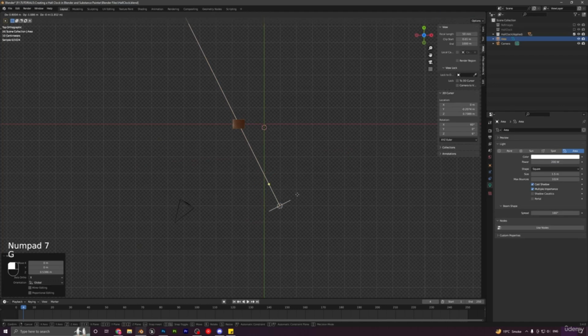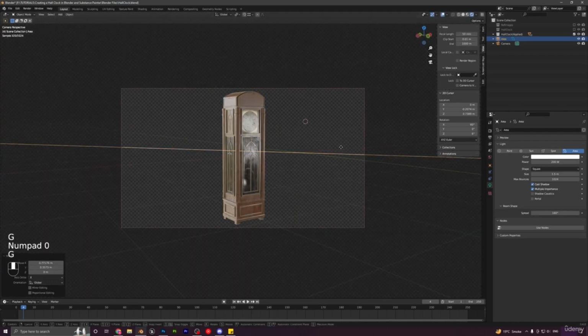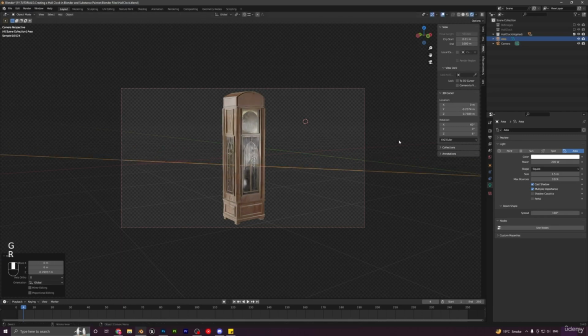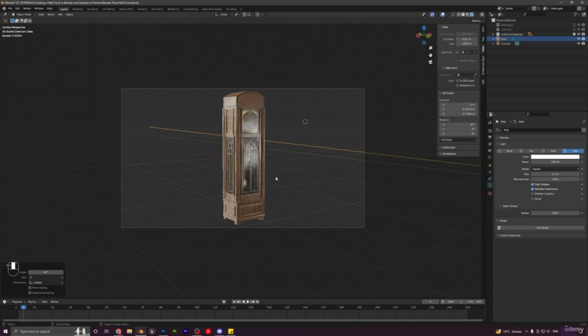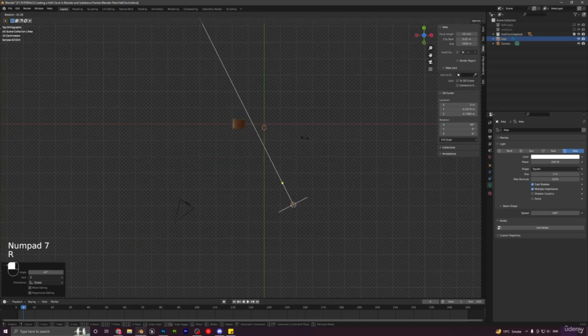It's too bright, so we can move it a little bit far back. Rotate it like this. Increase the size to 2. And now it is a little bit more dispersed.